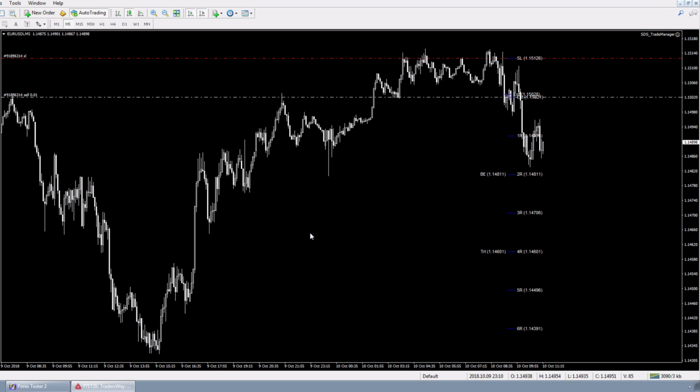So once you've figured out that a trailing stop will help you, then it's time to do some testing and experimenting to see what works best with your strategy. So here's a couple of tests that you can try. The first test I would try is moving your stop loss to break even once price hits 1R. So when price comes down to here to 1R, your stop loss will move down to break even. And this can be done manually or it can be done automatically within an EA.